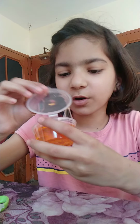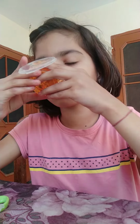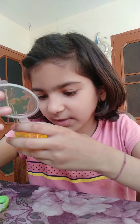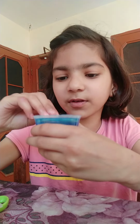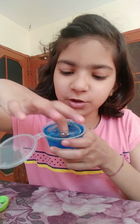Then we have our honey, I guess I'll name it. Ooh, wait. I'm just naming it, but let's smell it. Why does it smell like the name I give it? It is honey. Just first I'll smell it. Lemon. It's straight up lemon. We have here, I'll just see. Blueberry, I guess. A huge bubble. So cool.